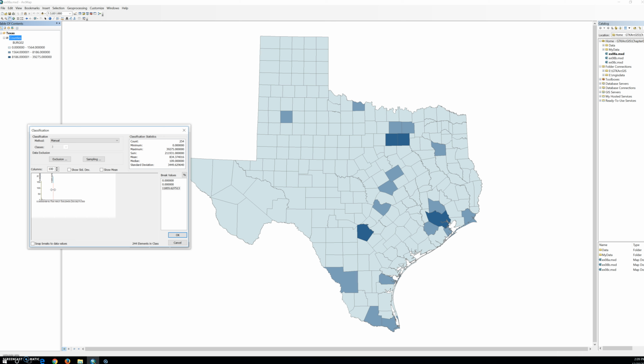So now in the break values box, first we click the breaks. Now we're going to put 1564. And many of the gray columns are grouped within the first class.